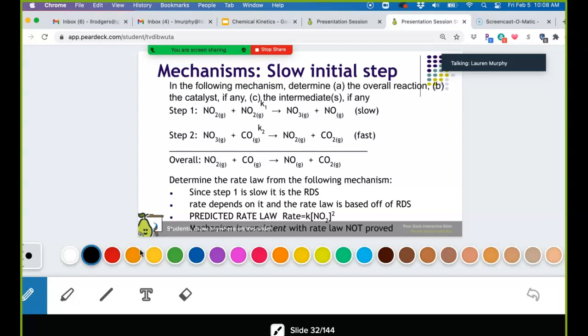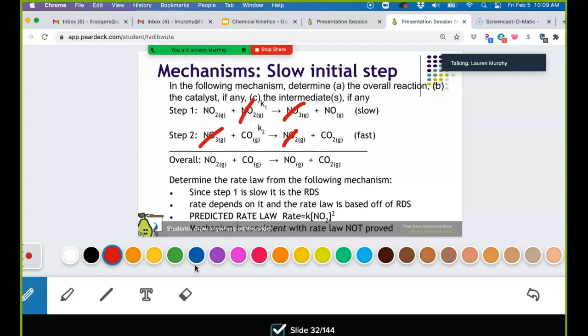To write the overall reaction, we cancel out things that are on opposite sides of the reaction arrow. So NO3 is a product and then it's a reactant. So it cancels. So you don't see it in your overall reaction. And then one of the NO2s cancels because you have it as a reactant and a product. Think about it like with money. If I give you $2, so think of there's two NO2s in the first reaction, right? If I give you $2 and then you give me one back, your net amount is $1. So that's the same concept with chemicals. You put two chemicals in, you get one out. The overall net is only one of them.